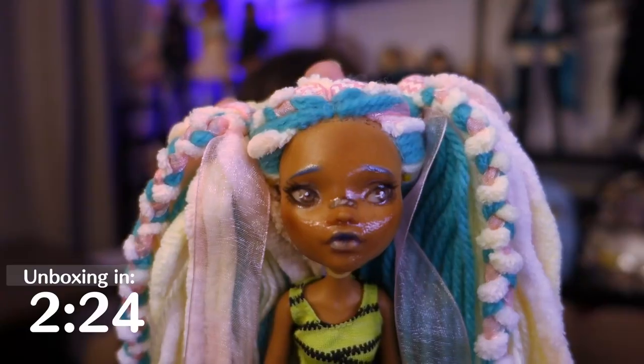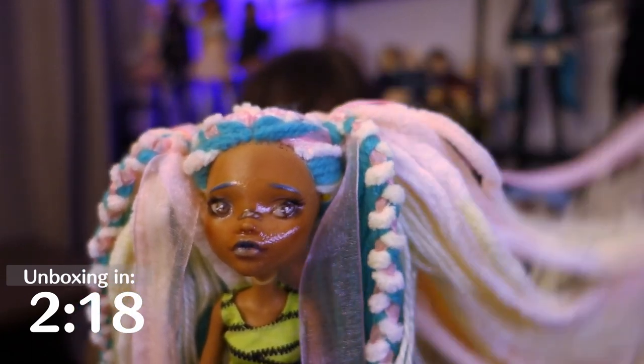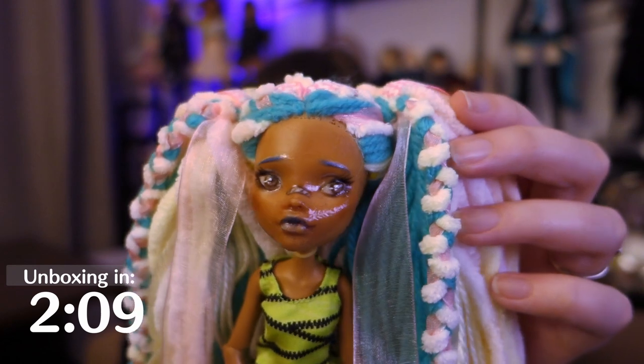I did way back in the day attempt to customize a Monster High doll — actually two. A friend and I both, as a fun project, customized a couple of dolls. I got them secondhand and I never quite finished mine. The sealant I used wasn't MSC and it reacted badly. We did a full re-route — you can see here I went all out with quite a lot of fiber, meant for a fun Takora kind of vibe — but the face just didn't quite react well to the sealant. So I ended up benching the project and haven't touched her since.